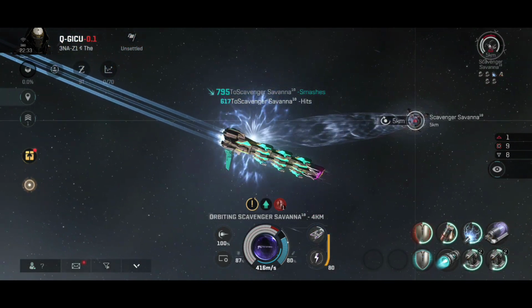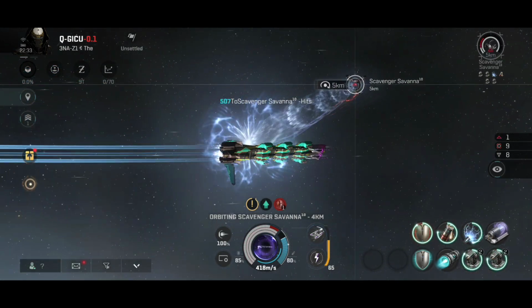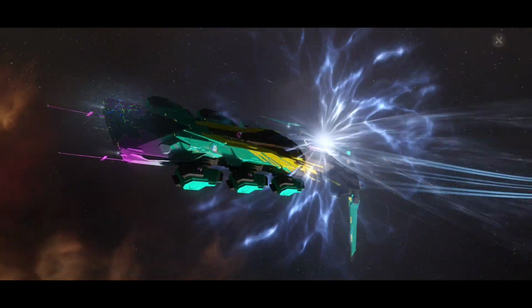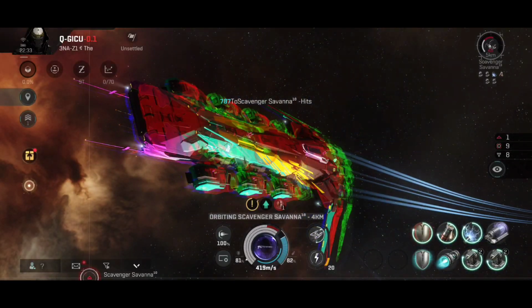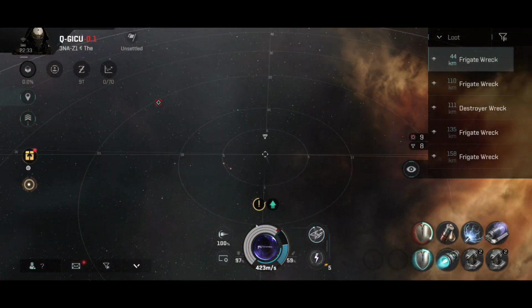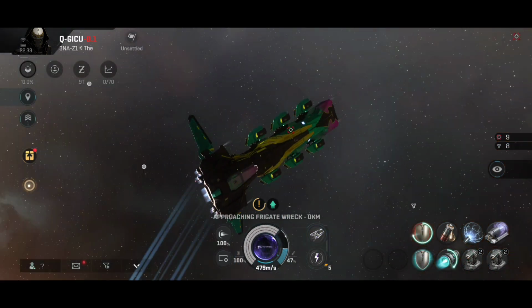So 5 minutes after this video is out, I'll be releasing the kite build. And again, I will just say right away, the kite build does feel better. I do like the kite build a lot more than the brawl build on the Cormorant. Maybe it's just because the ship is meant to be used as a kite, but that's basically what I think about this ship. Does it work? Yes. Is it awesome? Yes. And am I happy with the Cormorant? Yes, I am.